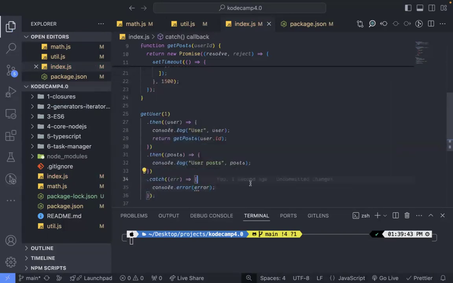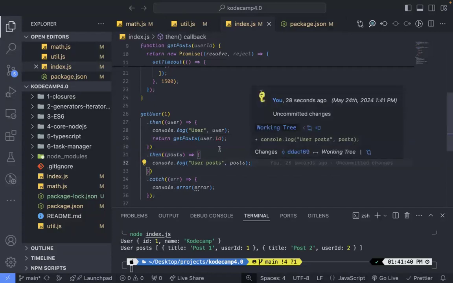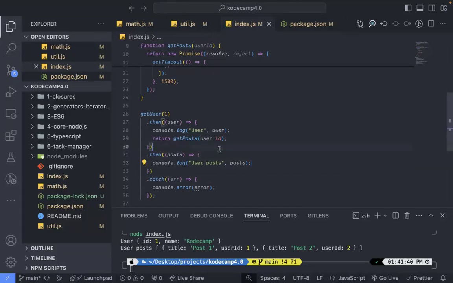Now let's execute our function. It should take 1.5 seconds to complete. So first of all, the first promise resolved with the user with ID 1, and the name is KodeCamp. To actually fetch the user's posts, we pass in the user ID, which returns an array of posts.